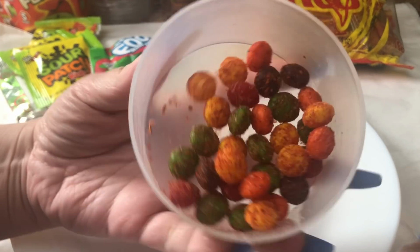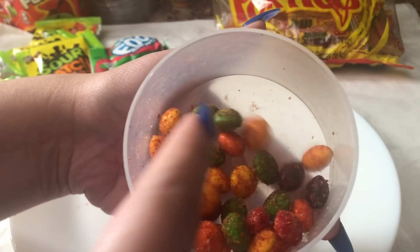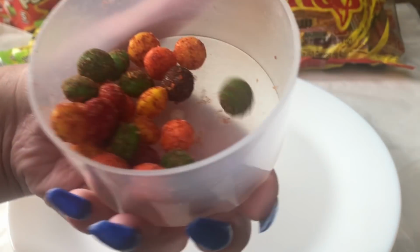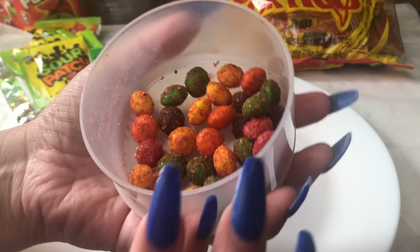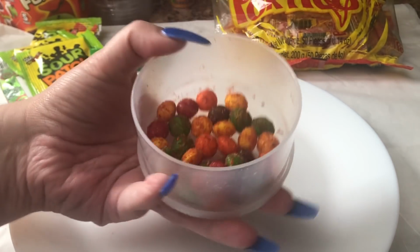Okay, once you shake it, you can open your container, and that's what your Skittles enchilados look like. And they're so bomb, you guys. Bomb AF. Like I said, you could play around with the chili powder. You could put more Tajin if you like them spicier. You could put more of the sweet kind if you like them sweeter.